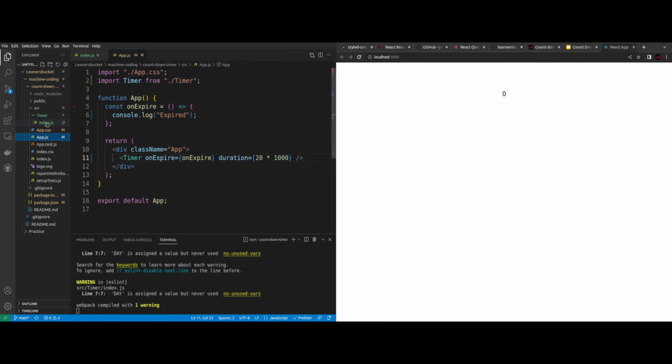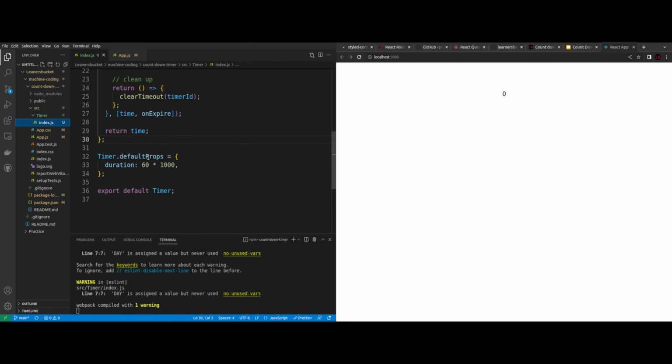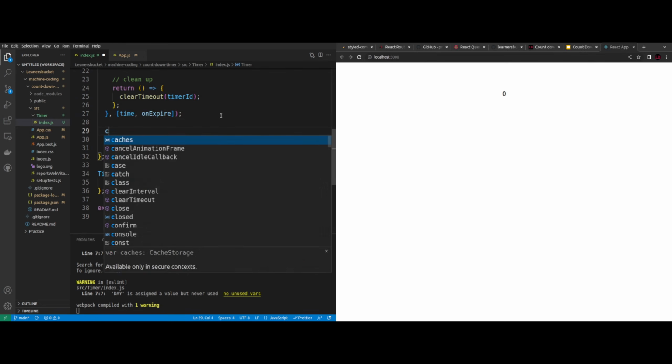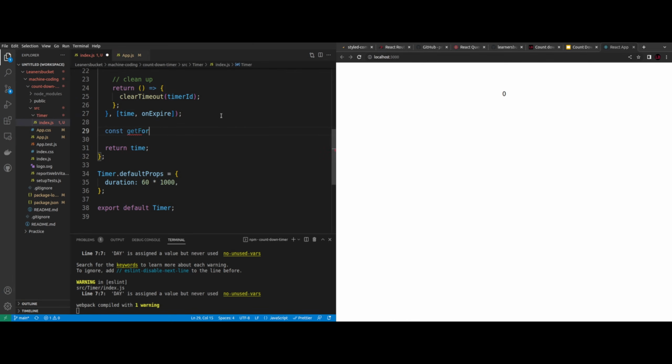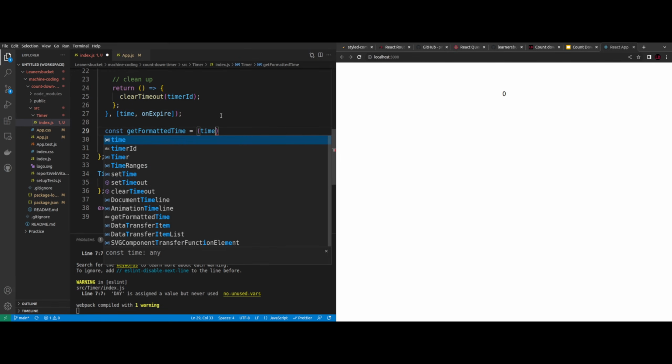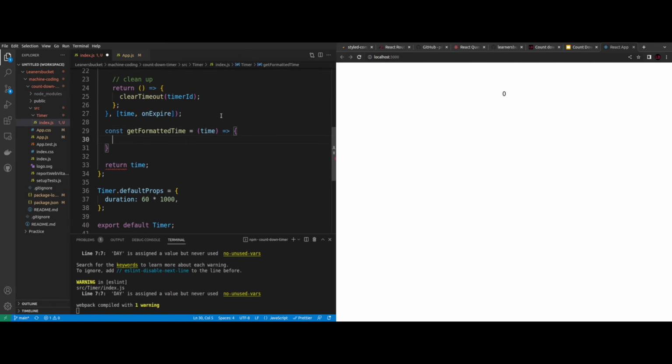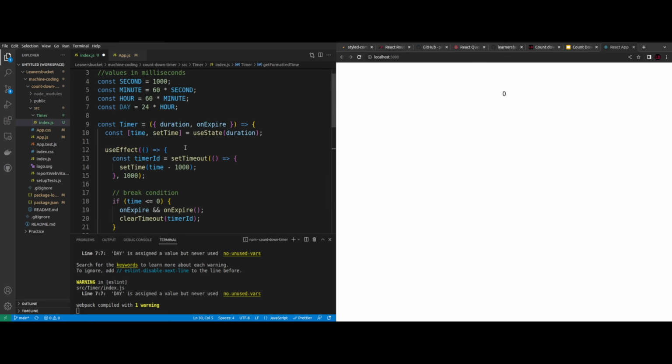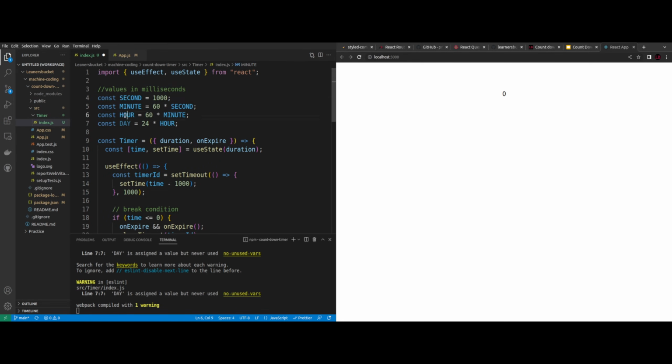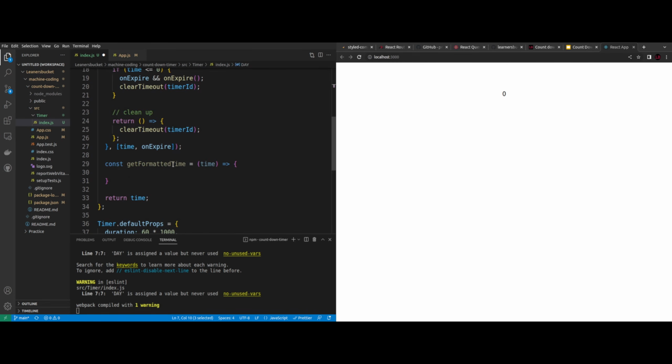Back to the index.js. This will accept the time and format that. Now using the same formula, where we have calculated the durations for second, minute, hour and day, we can convert the given time back to human readable format.